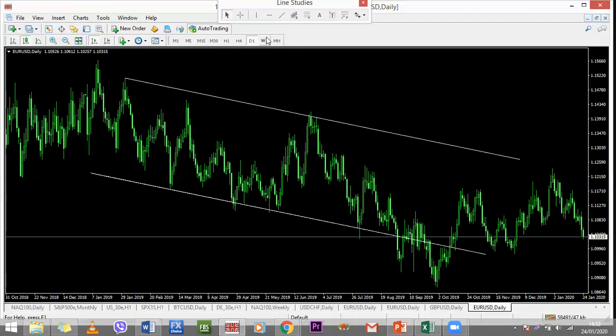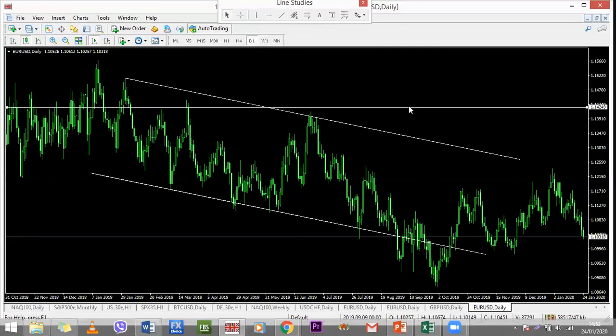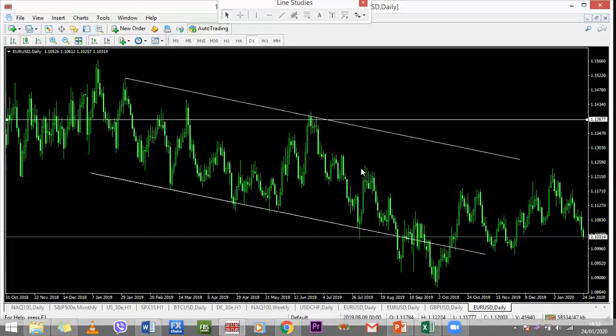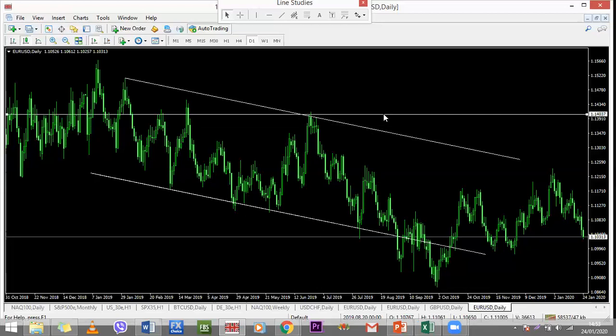So let's go to our horizontal line. We all know what a horizontal line means. So the horizontal line is going to look something like this. Click on it first, then bring it out. This is our horizontal line. If you want to move it, you just need to double click on it until this pops up. Can you see this? Let me double click. Can you see it pops up? It means it's ready to move. So you hold it and drag it, and put it wherever you want it to be.